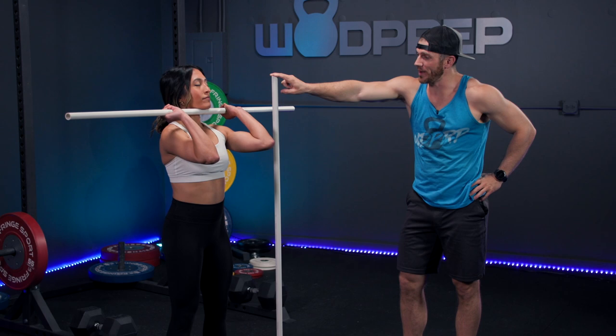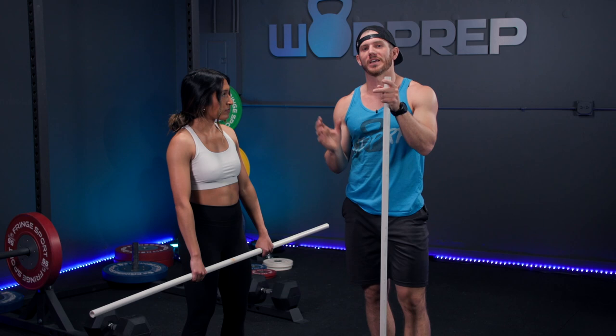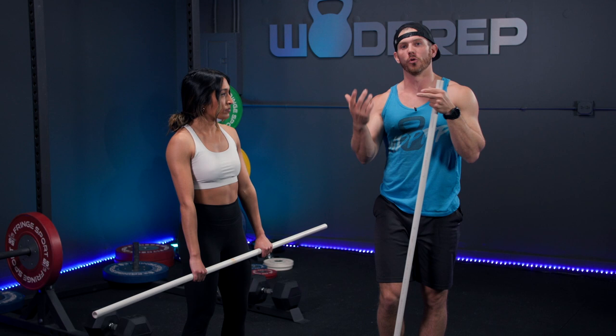She's actually getting that full hip extension. It's looking good for this. There's a couple little tiny things we could work on, but for this athlete, I'm gonna continue working my way down the chain so that she eventually learns how to pull from the floor.